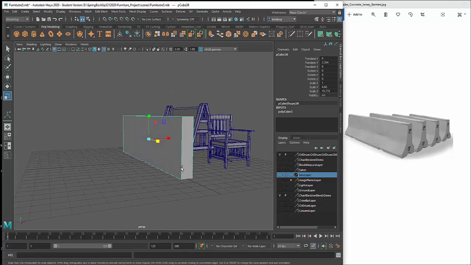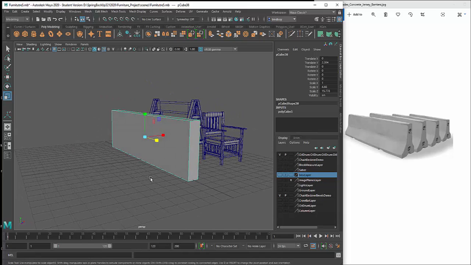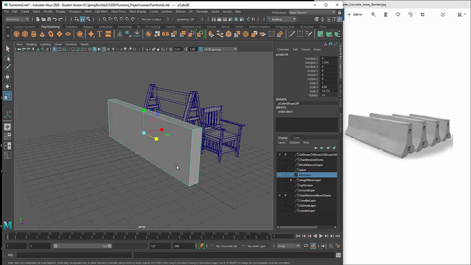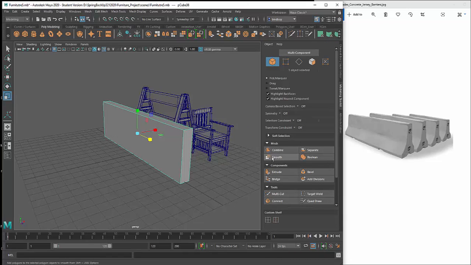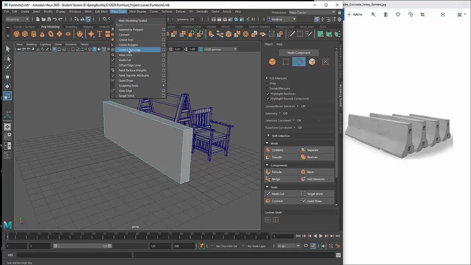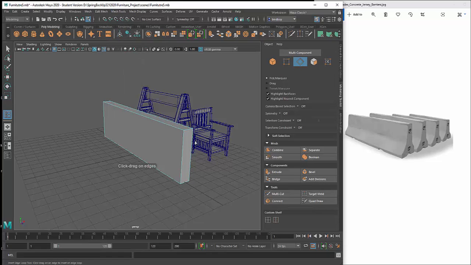So once I have that, the main part is bringing out the end points here, which is basically I'd have to add an edge loop here, and then I can do some extrusion to come out. So that's what I'm going to do. I'm going to go to my modeling toolkit again up here, and then I'm going to go into edge mode, and I'm going to select the insert edge loop tool I have in my custom shelf. Again, that's under the mesh tools, so here it is, the insert edge loop tool. You can click on it either way, and basically I'm just going to click here and drag down to add a loop.